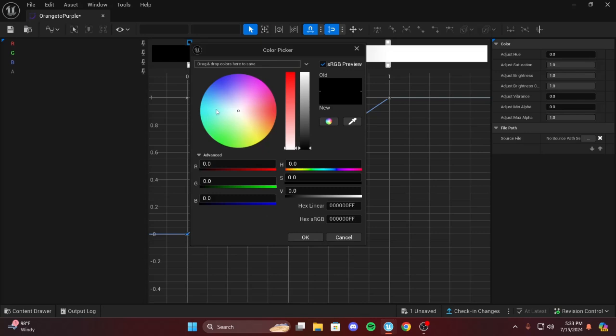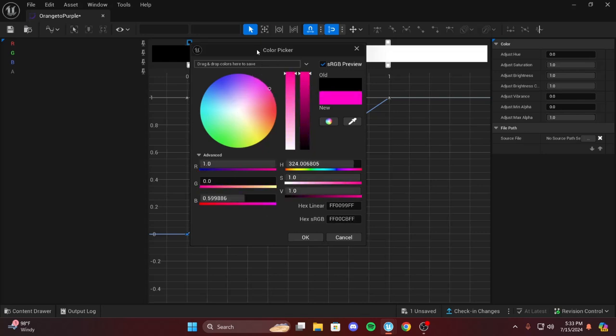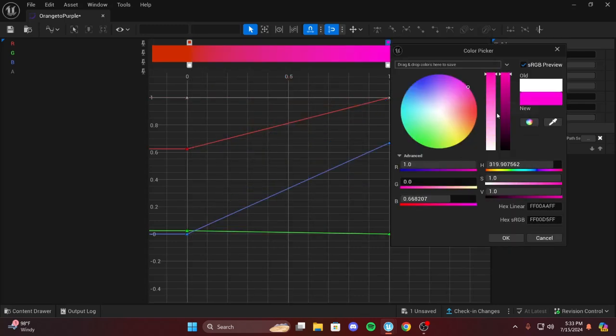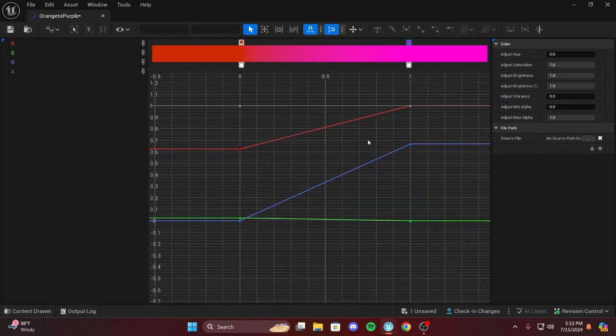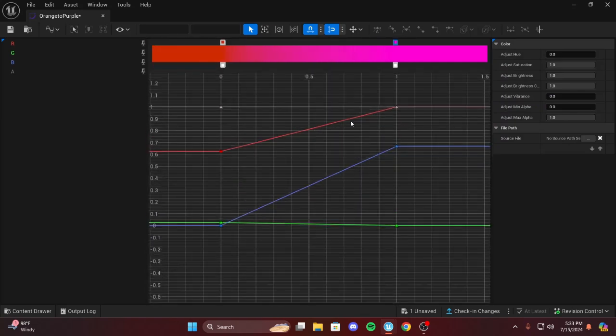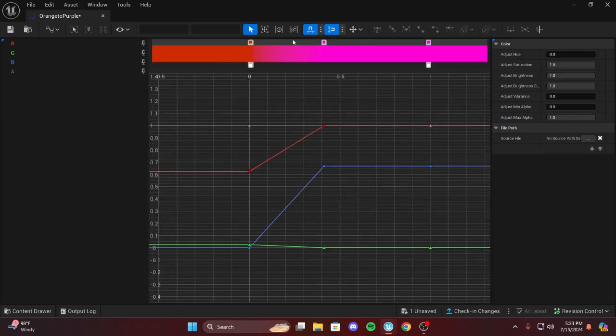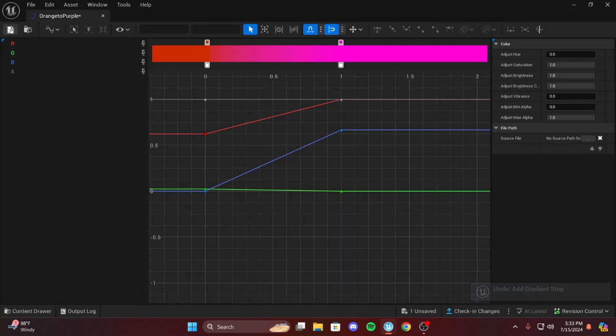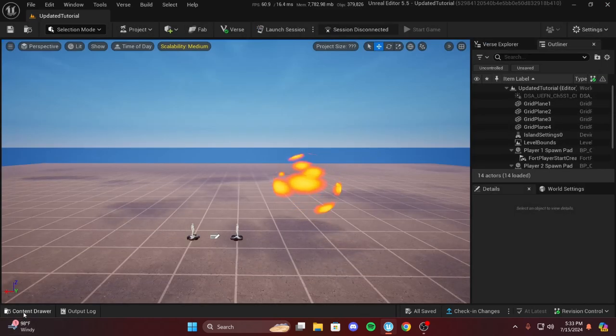So what we're gonna do, we're gonna get our left color. I'm gonna make it a darker orange. Then we're gonna make our right color a lighter purple. And what you'll see is you don't even gotta touch those lines; they automatically adjust to the colors you add. And if you want to add more colors, just tap up here. You can go through, go crazy, add more colors, do whatever you want. But in my case, I only want 2, so we'll go ahead and save this.